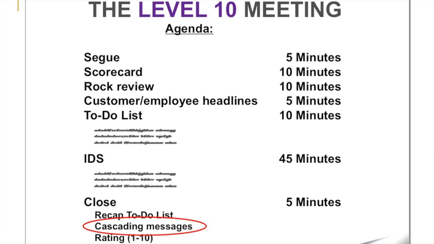We call this a level 10 meeting. We're involved with the entrepreneurial operating system as a blanket overview of process. A key component for us, we believe, is the level 10 meeting. Why level 10? Because, again, we're rating the meeting at the end. How did we do as a team from a scale of 1 to 10?